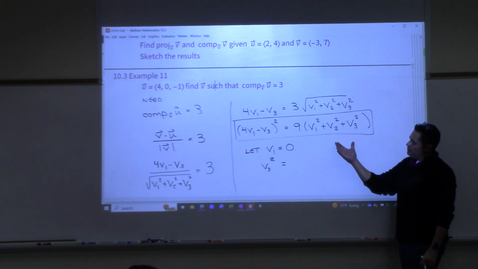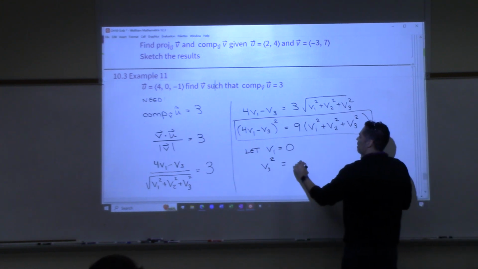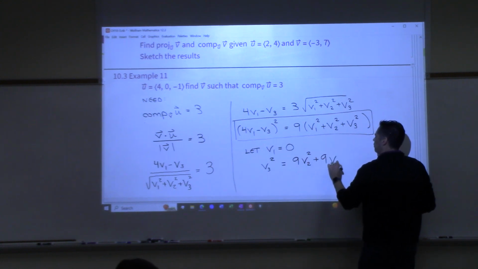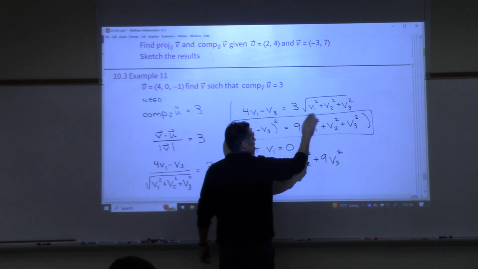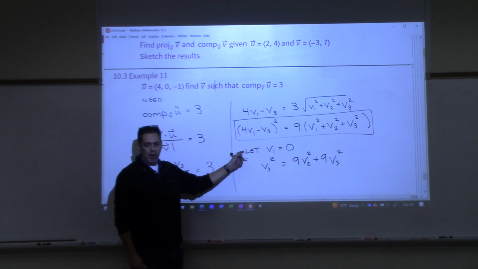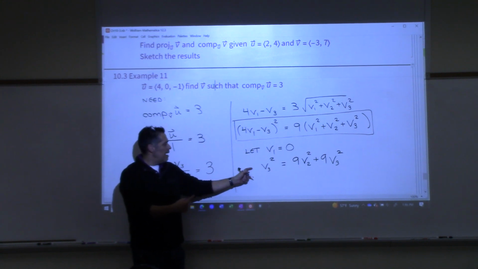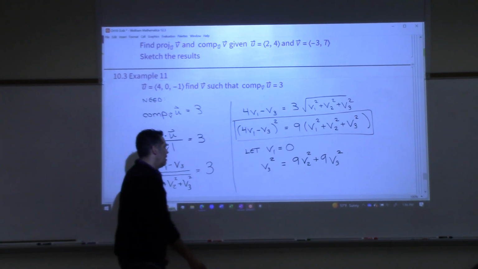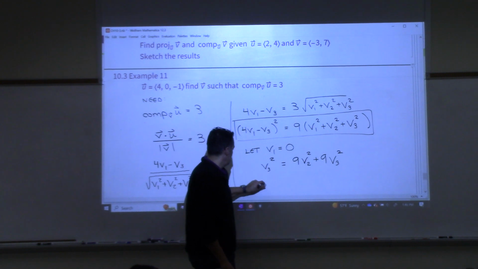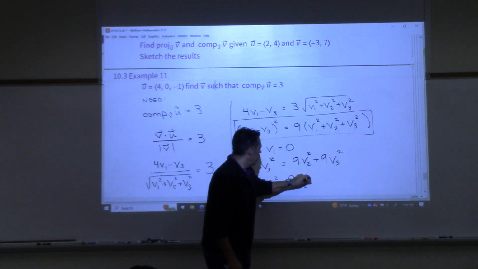What about on the right? If V1 is 0, you just have these two, right? So that would become a 9 in front of, I'm going to distribute the 9 through to both of those. So the V1 went away, and then I distributed 9 through to both of those. So if I imagine letting V1 be 0, then this is the new relationship I would have between V2 and V3, right? And now let me get all my V3s on one side. So let me move this to the other side. What does it become over there? Negative 8. V3 squared must equal 9 V2 squared.